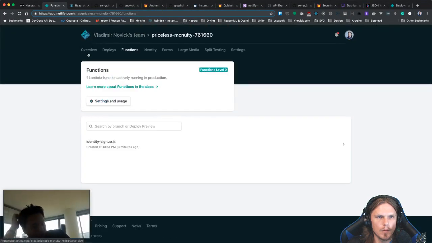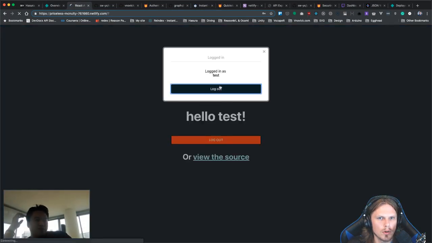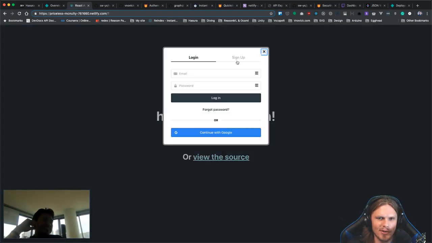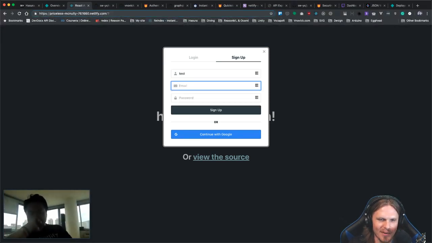I was just checking the function log, and it seems like the mutation, everything is supposed to run properly. Okay, it's published. All right, one more time for good measure. Hopefully JavaScript works how it's supposed to. This time it's supposed to work.